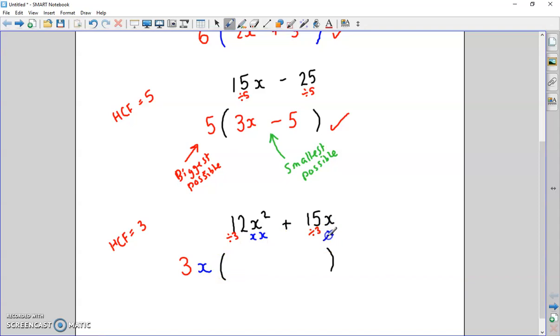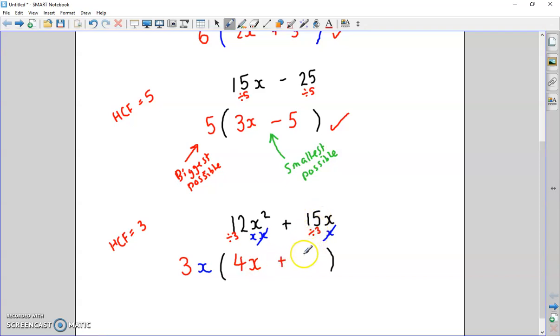So we're going to take 1 away from there and 1 away from there. You've got to take equally from both. That's why I couldn't take x squared outside, because the first term had x squared in it, but the second term did not. Okay, right, so we've got to divide by 3 as well, remember. So 12 divided by 3 is 4, and that first term does still have an x left over.